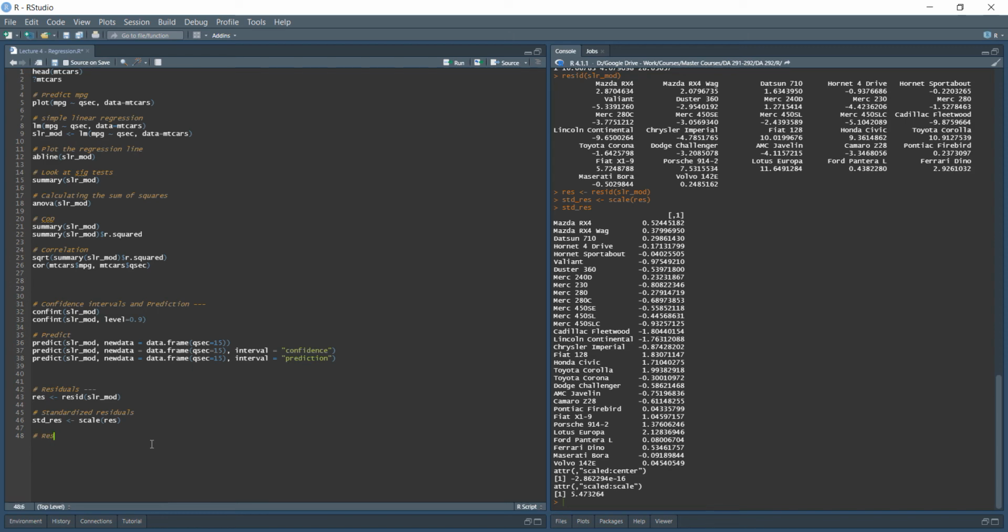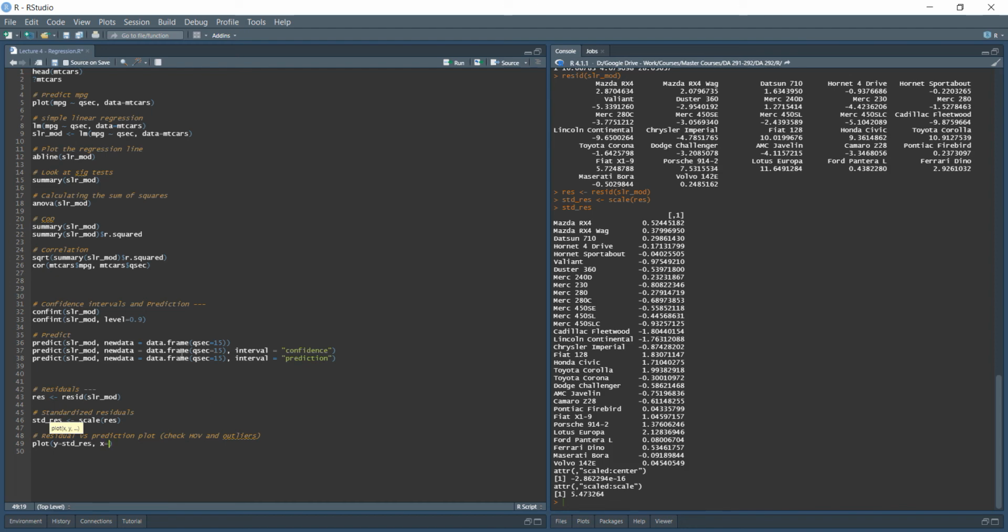For the residual versus prediction plot, this is one of the ways that we talked about testing for, checking the homogeneity of variance, that is the equal variance across everything. And we can use this to check outliers. I'd want to make a plot with my y-axis being my standardized residuals, and my x-axis being the predicted y values.